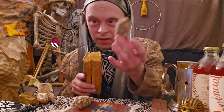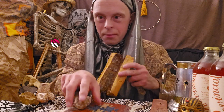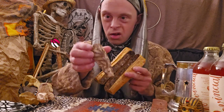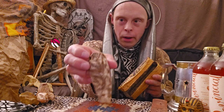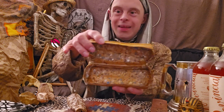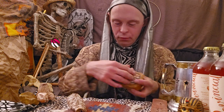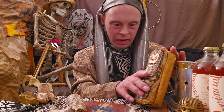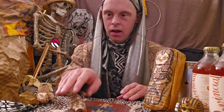Okay, so here's how to perform this. You're going to have this palmed in your hand, so you can show this completely empty. You can also put one in, show one, and take it out. So the sarcophagus is completely empty. What you're going to do is put this in like this as we give it a close. Then prop the sarcophagus up like this, having it stand. Like that.